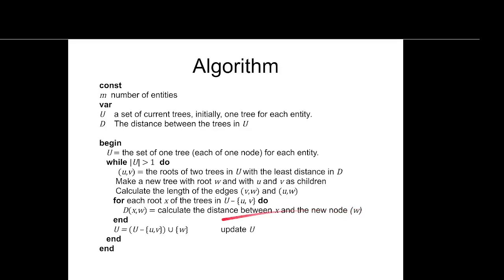So after processing U and V, it means we can remove them from our set of clusters we still have to deal with. So from the existing to-do, we remove U and V, and we created a new W, and that one gets added. So net, we reduce the size of U by 1 by first removing 2 and then adding 1. So in sum, 1 is removed, and that means this while loop iterates exactly the number of times of entities that we have.